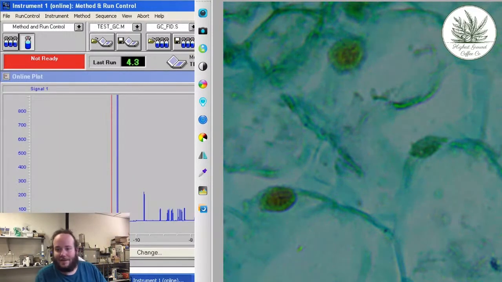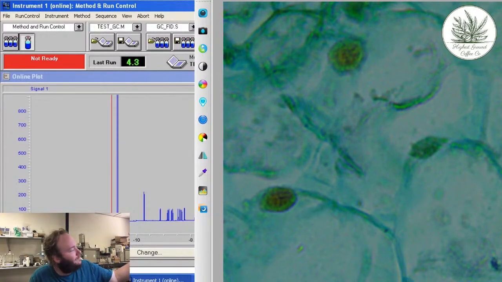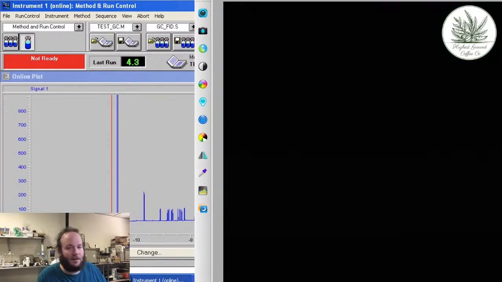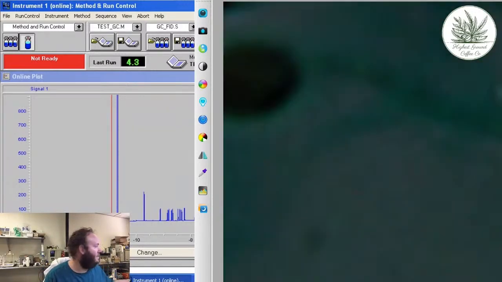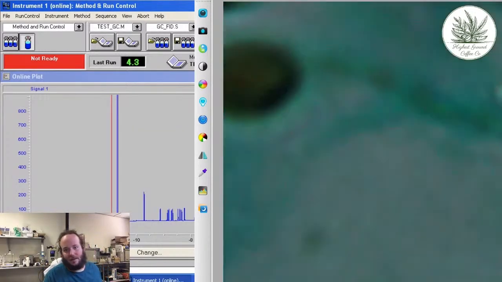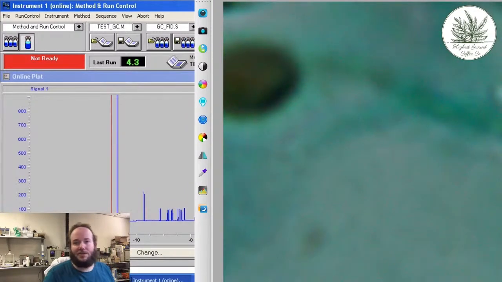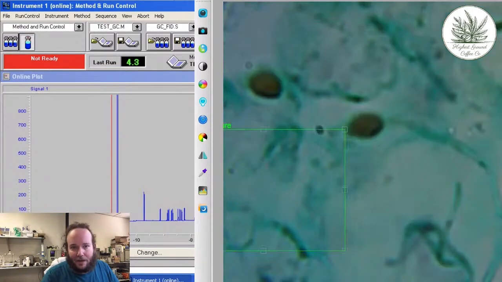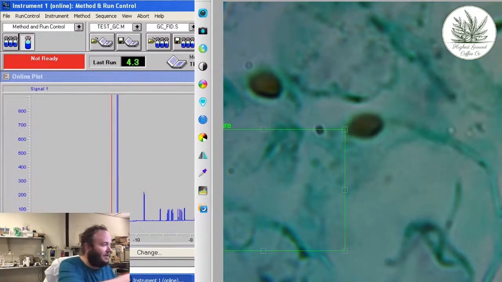All right. So this is a 20 objective. We're going to move to the 60. All right, so we're zoomed in too much to see anything. I'm going to zoom out. That's actually pretty good.